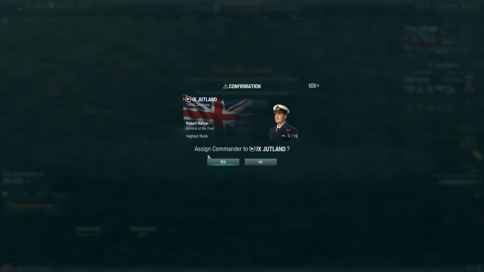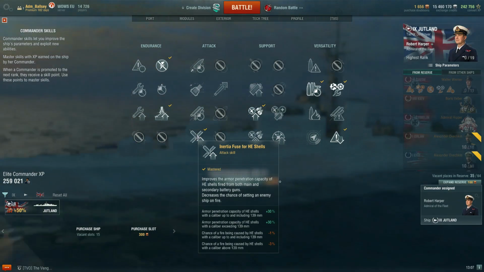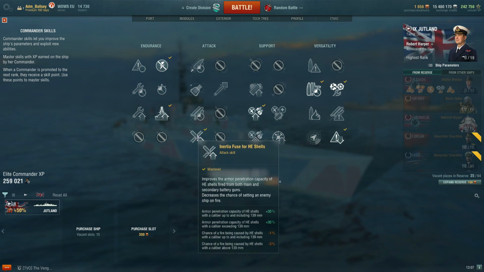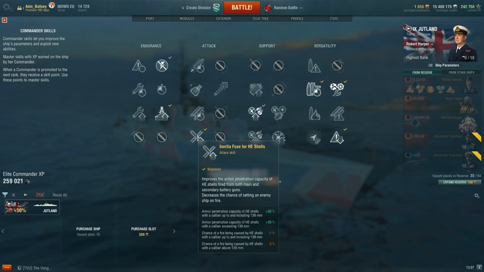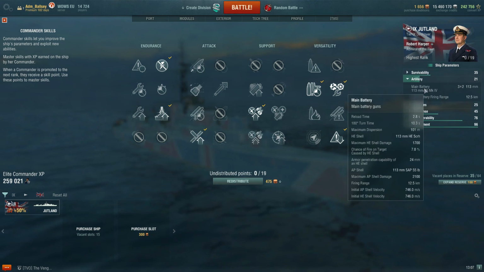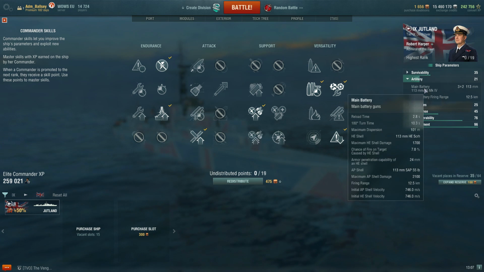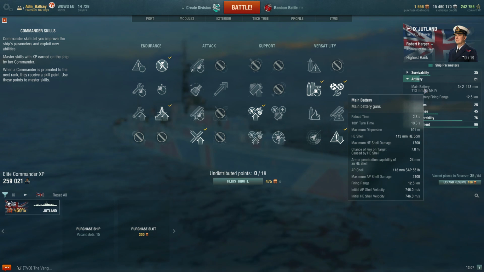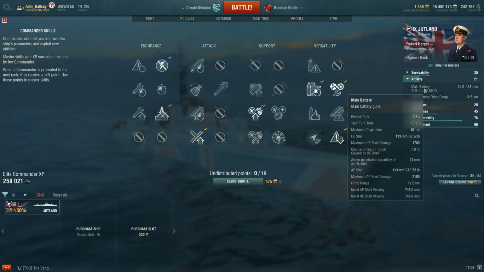The solution is the level 4 captain skill called Inertia Fuse for High Explosive Shells, or better known as IFHE in the community, which will increase the penetration power of high explosive shells for gun calibers under 139mm by 30%. So let's reassign our commander with this skill trained to see the updated values, and we can see our high explosive armour penetration capability has increased to 24mm, allowing us to overmatch, penetrate and do high explosive damage to all destroyers having this 19mm armour plating. And hey presto, problem solved.